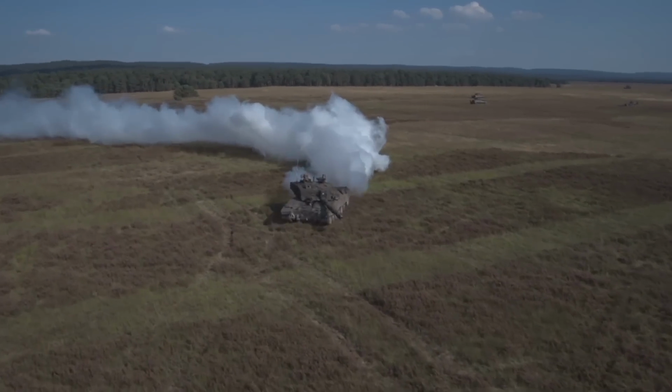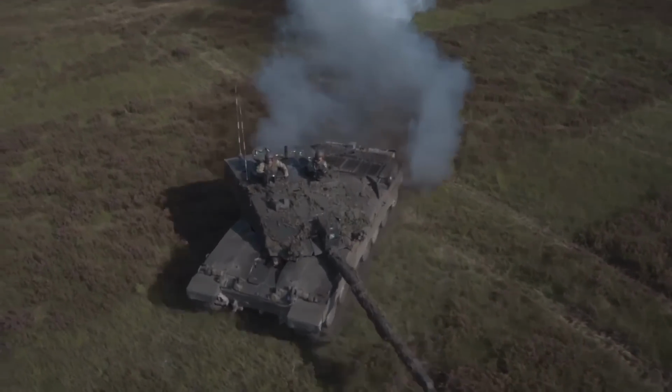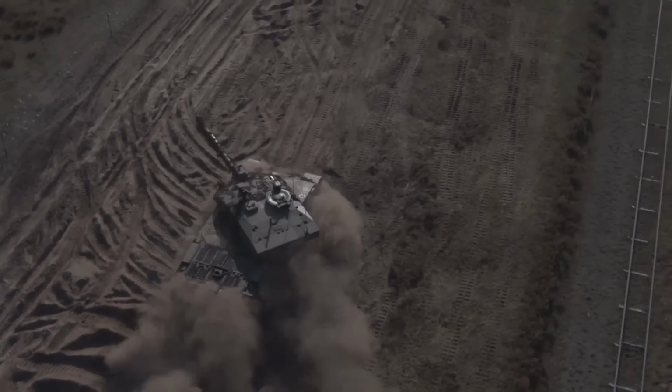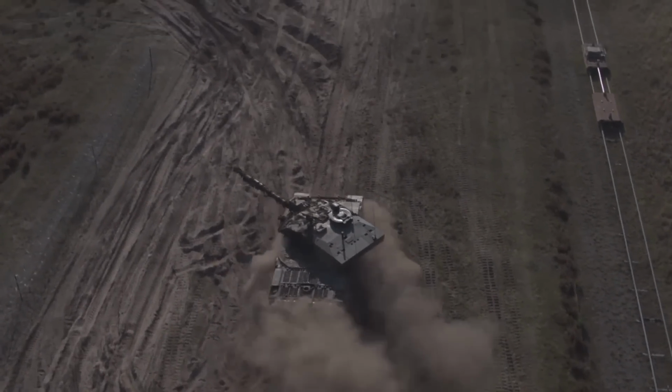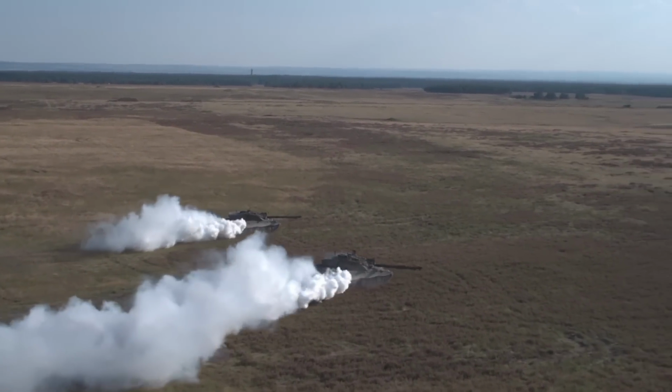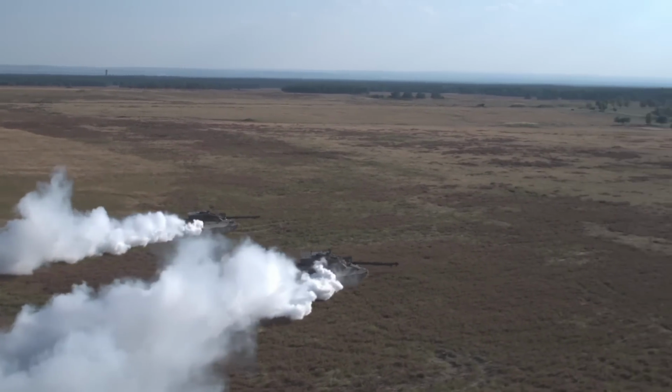A trickle of tanks and combat vehicles, even at a combined 100 per month, is not nearly as effective, and might ultimately mean much higher casualties in the long run. That's why sending Abrams is the best choice, as it's the only type that can come quickly enough and in high enough numbers.